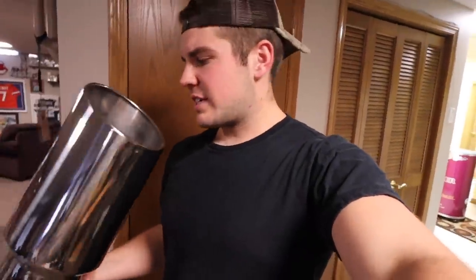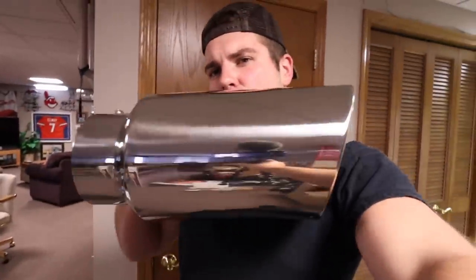Personally, I think 8 inch tips are a little ridiculous. And for the size of my truck, I feel like this 7-inch will just look clean. Banks is sending me rear sway bar spacers so I can put my diff cover on. We're going to put the front one on today, and we're going to try and get the horn blasters all set up on my truck as well.